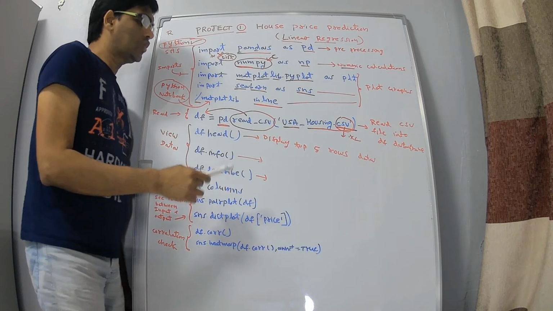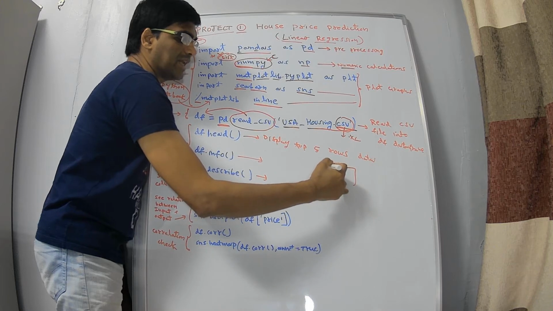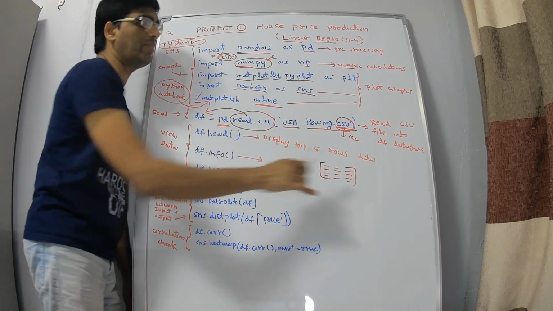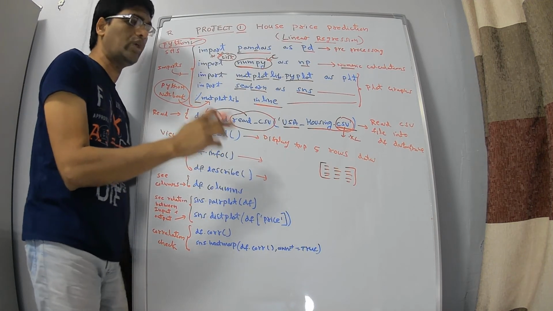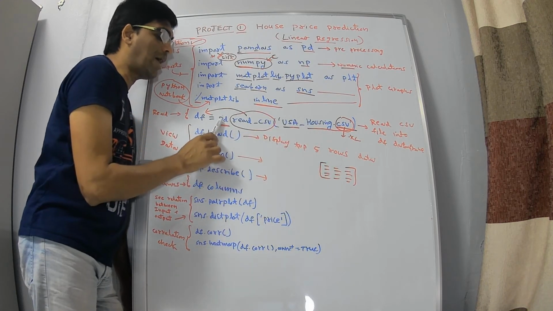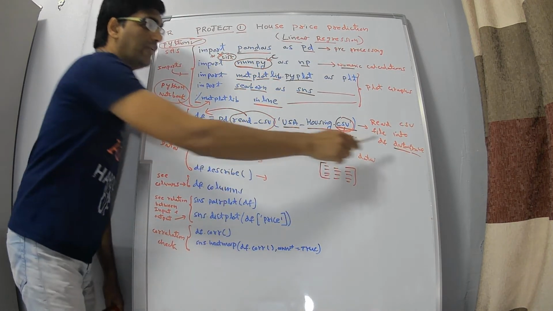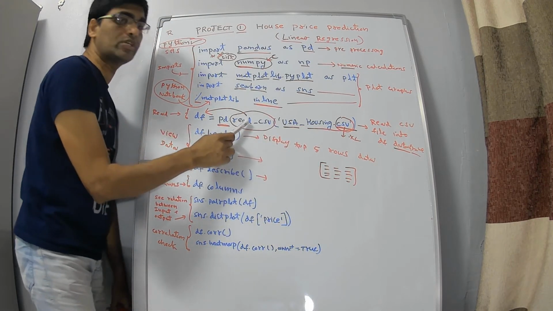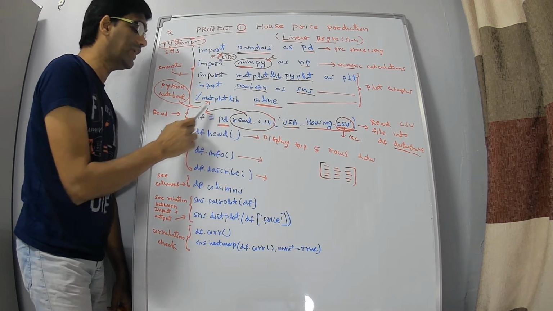Data frame, we'll discuss that, is something like a matrix format. All your data will be stored in a matrix, like variable 1 with values 1 2 3, variable 2 with values 1 2 3, like that, in a specifically formatted way. Data frame means it stores the data in a perfectly aligned way. We will come back to that. For the time being, remember the CSV format is a little bit different, and after reading it pandas will store it in a format called data frame structure. That is a different type of formatting compared to CSV. That is the reason we are using this method, just to read the CSV and store it in a format which pandas requires, in an object called df.